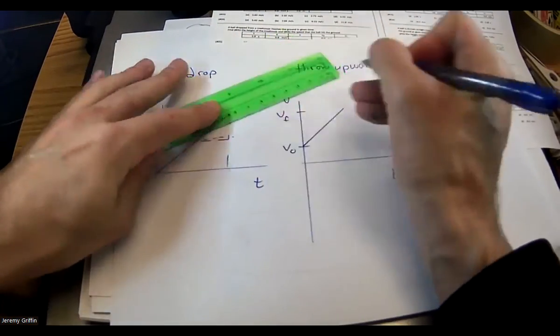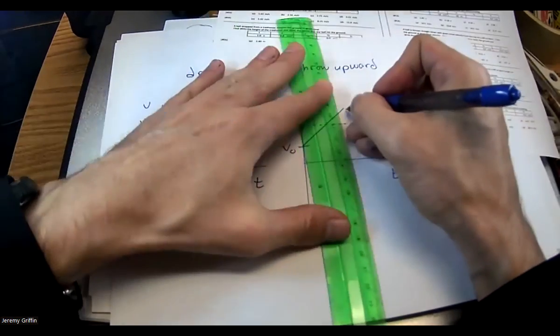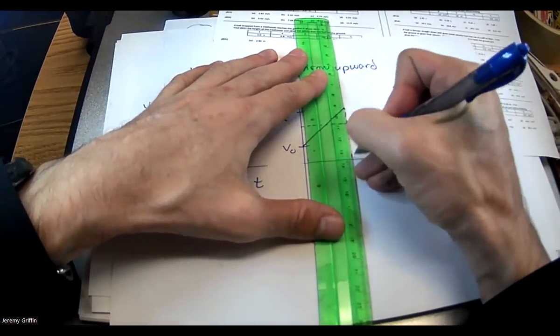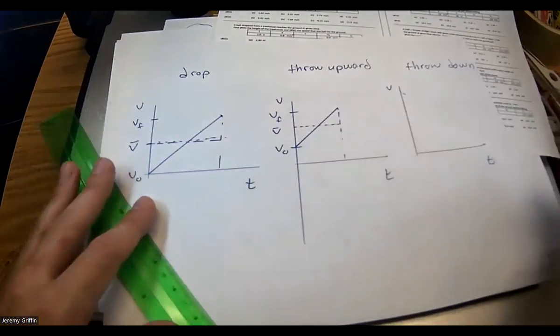Here's your V final. Here's your V bar. Right, so this time you have a trapezoid made out of ice. Let it melt. It's going to melt down to that dash value. Here's your V bar.